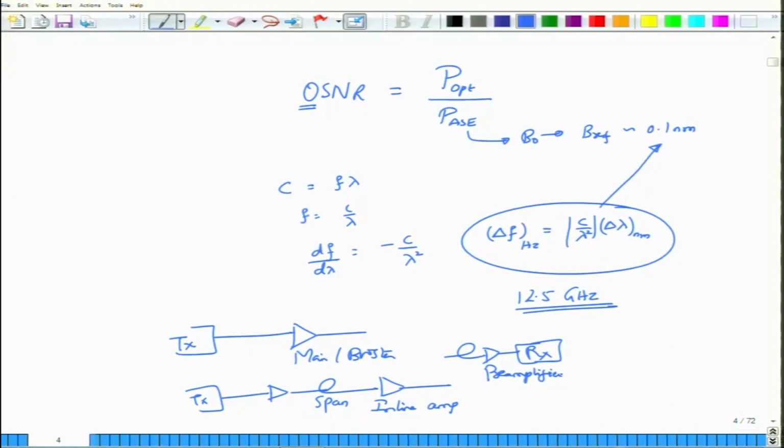Of course, at all these points you may have to, or indeed you will have to, put appropriate filters so that you are limiting the amount of noise that comes into the band of the signal of interest. So, this is about erbium doped fiber amplifiers, and we will stop here. Many of the characteristics are quite similar to SOAs as we have discussed, and many other things with the preamplifier we will discuss after we have introduced the photodetectors. Thank you very much.